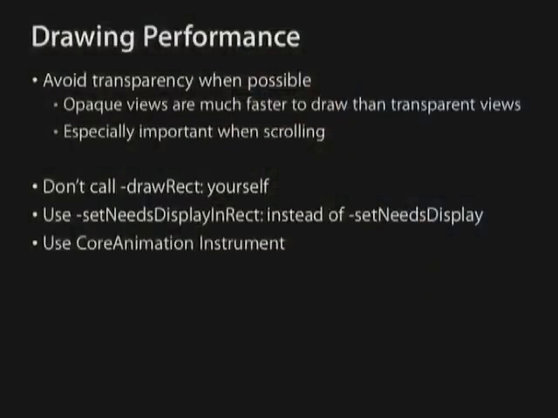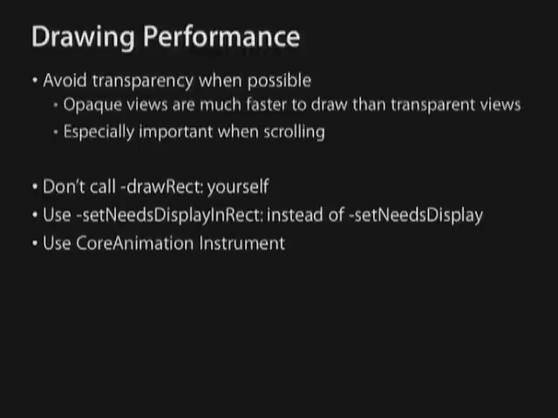There are tools that'll help you with this. There's a Core Animation instrument that you can run when you're profiling on the device that will show you where your overlapping views are, where your transparency is. And if you can reduce those, you'll notice your table view scrolling, for example, will get so much faster. If you have transparent labels on top of white backgrounds, you'll scroll on the device and think, oh, that feels pretty good. And then you'll go into this instrument, discover your transparency, turn that into opaque, and just watch how smooth. It's like butter. It's really cool.